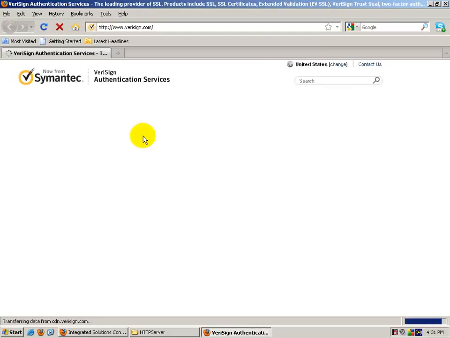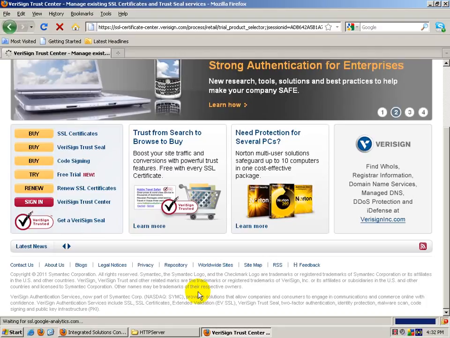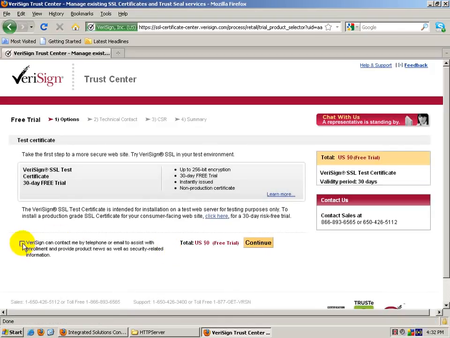We can go to verisign.com, and select free trial. Continue.